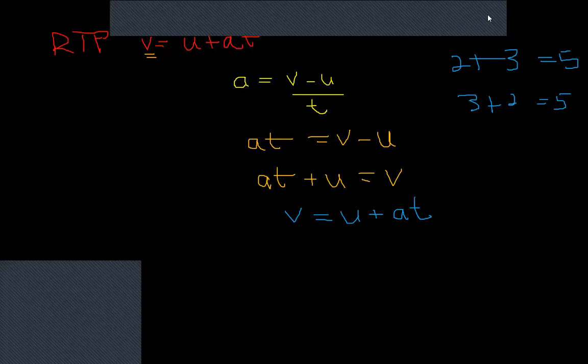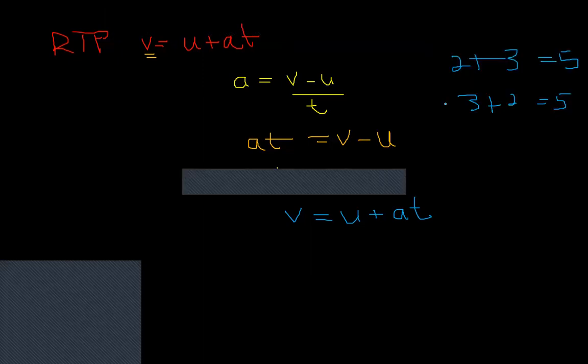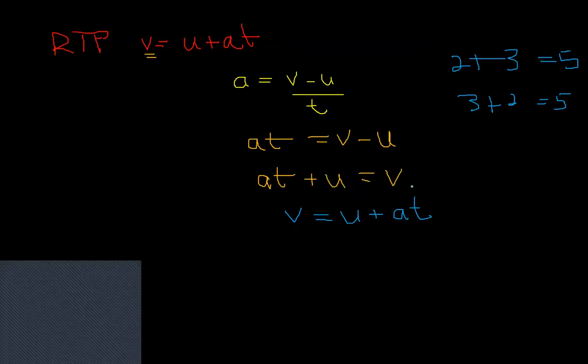Oh, for the people who just came, we are doing the equations of motion, and right now I'm showing you the derivation for each one of them. V is equal to U plus AT is the first equation of motion, and I just showed you how exactly they got that equation.